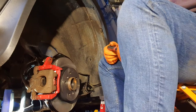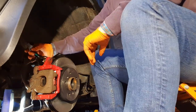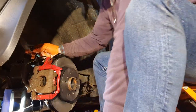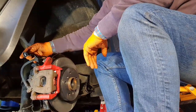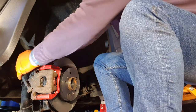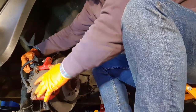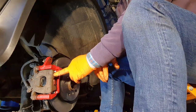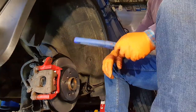Now, is that done? The electrics. Okay. Back in here. Make sure you hear a click when you're putting it back in. There you go. Clicked into position. We're looking good, boys. Now for the next job, a very important one.